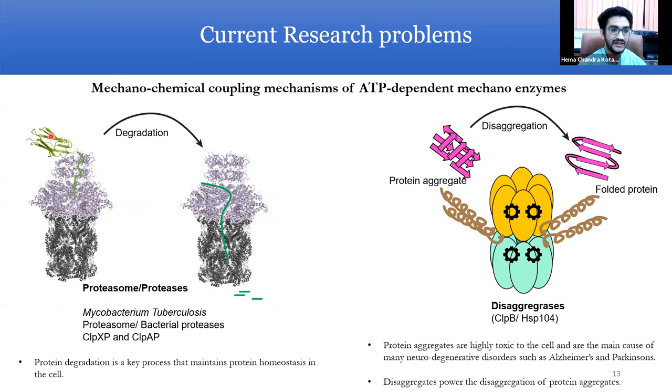And how do the single molecule tools add to that? The other process our lab is looking at, from the same organism, Mycobacterium tuberculosis, is an enzyme called a disaggregase. This enzyme disaggregates protein. When you have large aggregates in the cell, it is very toxic and the cell has to get rid of them. So how do these disaggregases apply mechanical forces on these large aggregate molecules, and how do they fold them back so that the cell retains its original, native state? These are the two enzymes and systems that we are really interested in.